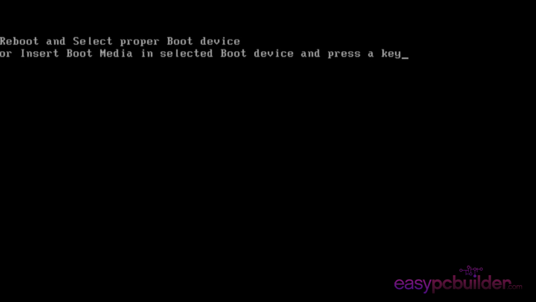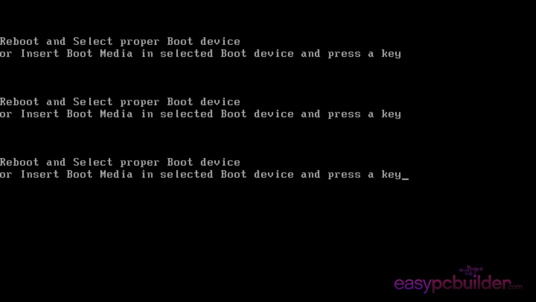Before an operating system is installed on the computer, if you turn it on without any boot media to install your operating system, your BIOS will likely show you a screen like you currently see. This is usual and expected. What this means is that we need to install an operating system to a storage device on the computer.